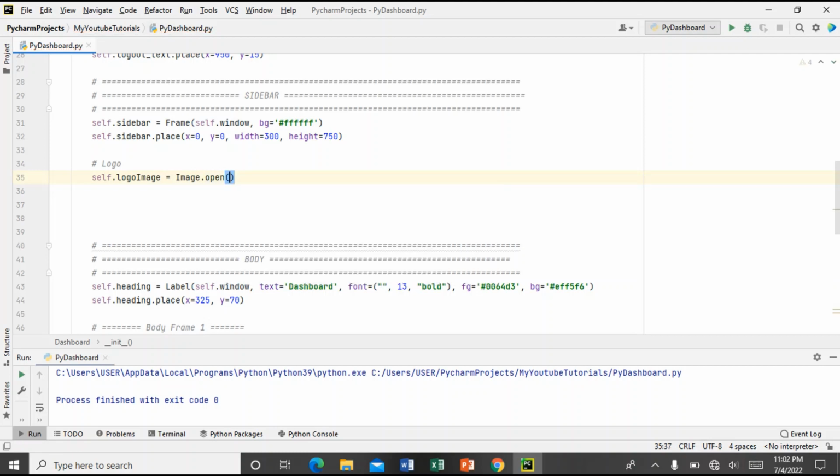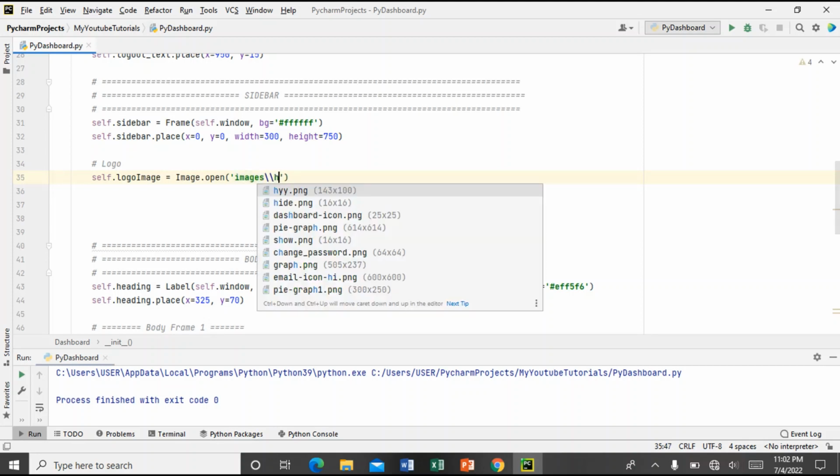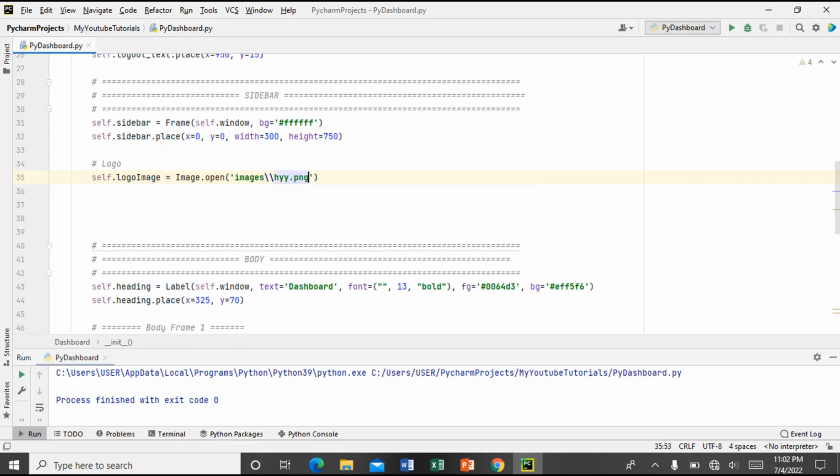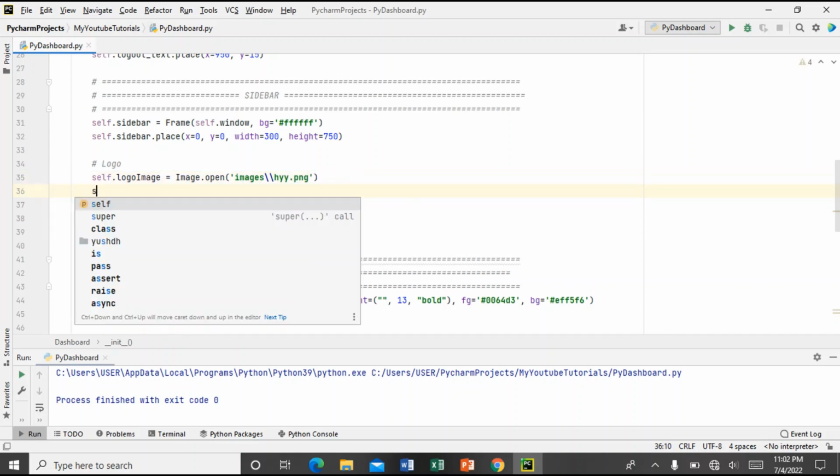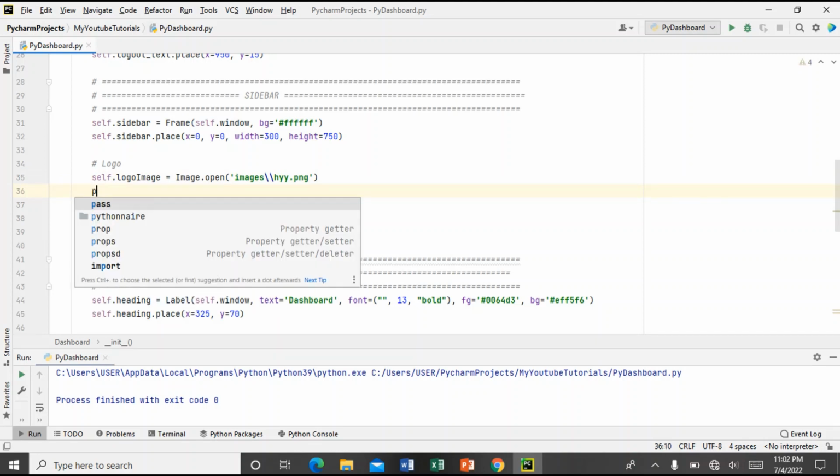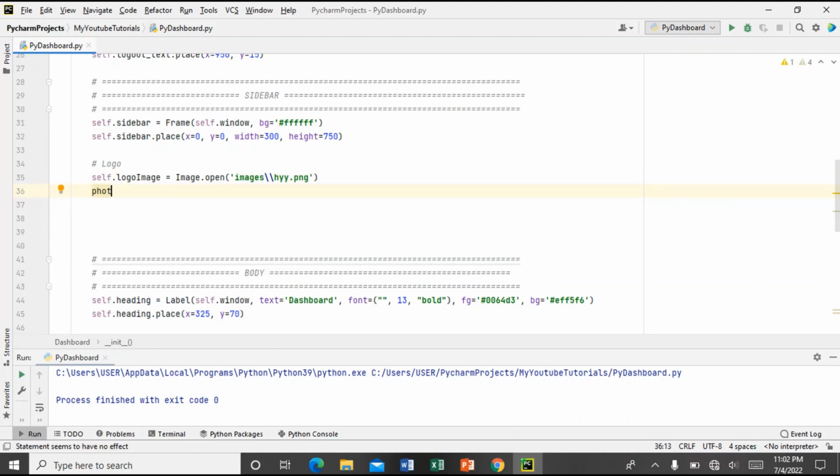So here inside my images folder, I want to use the image with this name. So now we'll assign our photo to our image. So photo, now image tk dot photo image.